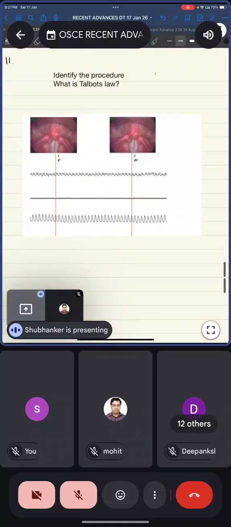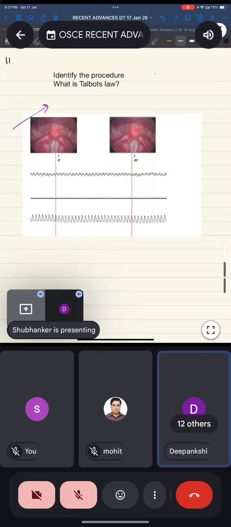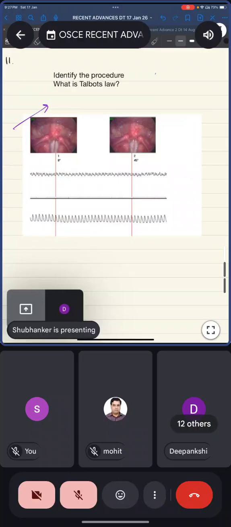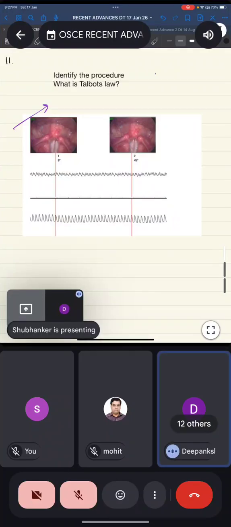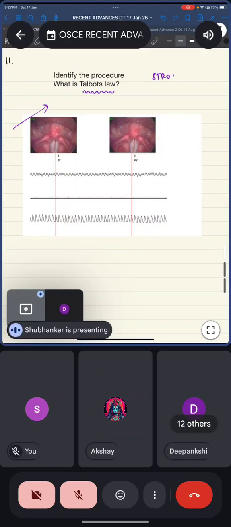Now, coming to few of the other boring investigations. Identify the procedure which is being performed and what is Talbot's law. तो अगर आपको image देख करके you are not able to gather what is being asked. हाँ जी, answer. Video laryngoscopy. VLS बोल सकते हैं. Exactly, it is stroboscopy. When they are mentioning about Talbot's law, so it cannot be anything else apart from stroboscopy. I have kept 2-3 images which are similar. ये है HSDIA. I have placed all of them together.